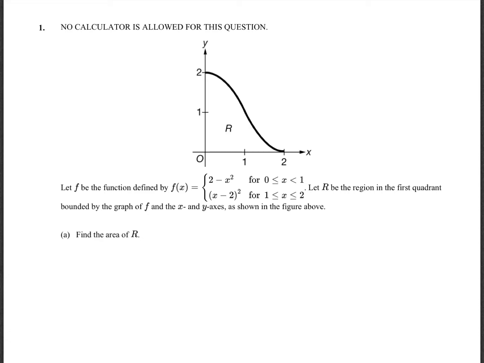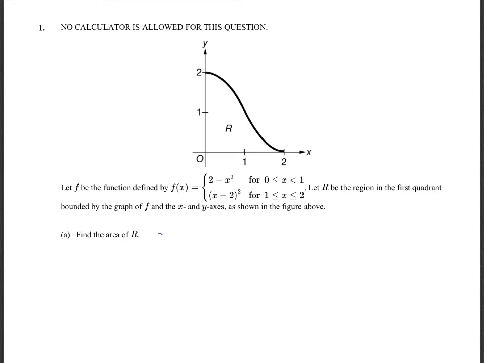First thing is kind of weird: normally when you have a piecewise function it's not smooth like this. The pieces go from 0 to 1 and then from 1 to 2, and usually there's a corner or cusp here, but it doesn't look like there's one, even though maybe there is. It's just really slight. But anyways, it looks like a continuous differentiable function even though it's piecewise, so not typical, I think. Okay, but that doesn't matter. For us, they want us to first find the area of R. The area is just taking the antiderivative. If there's a piecewise function, we'll have to take the antiderivative over each interval separately.